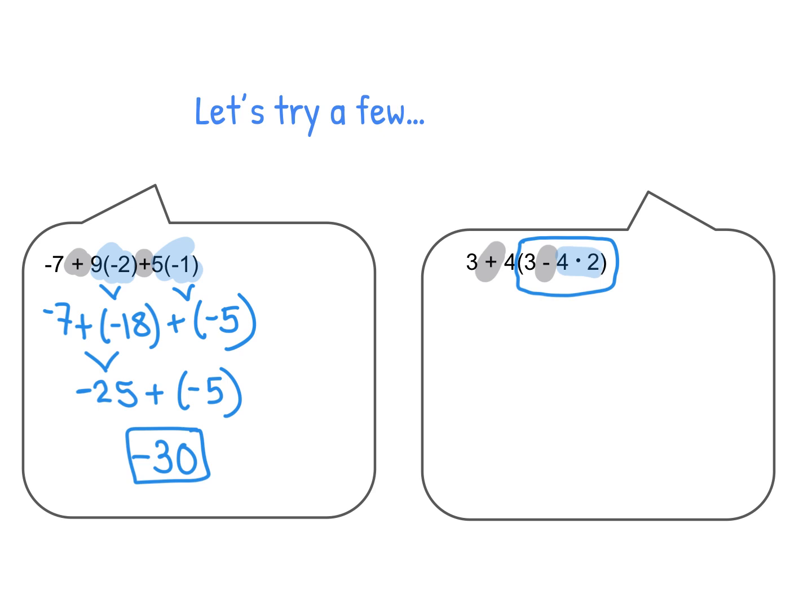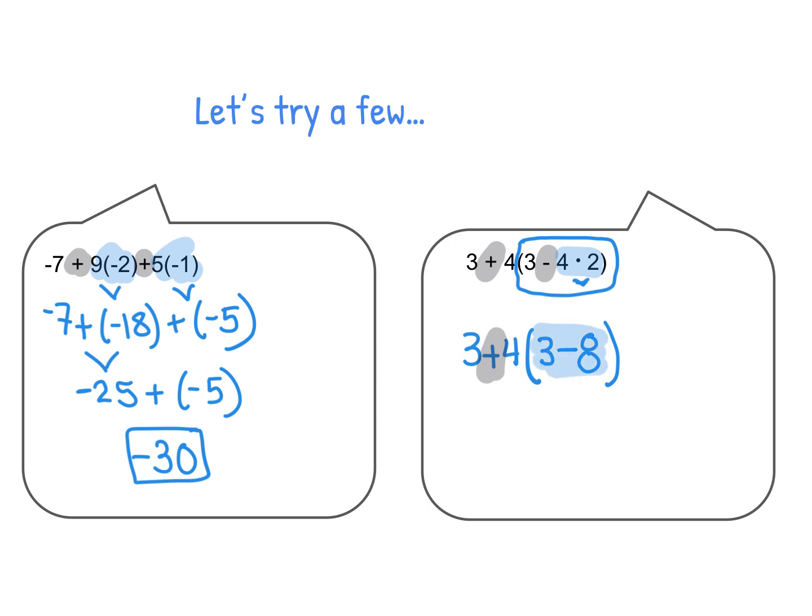So the first thing I'm going to do is write down the rest of my problem. Oh, I don't want to use that color. Let me go back to the blue because that's what we've been using. 3 plus 4 and then parentheses. I'm also going to do that because I see I have my 2 huge concrete walls. Now I'm going to do this math. 4 times 2 is 8. Okay, I'm still not done because I still have a concrete wall right there. I cannot add the 3 plus the 4 because I have to do this stuff first.